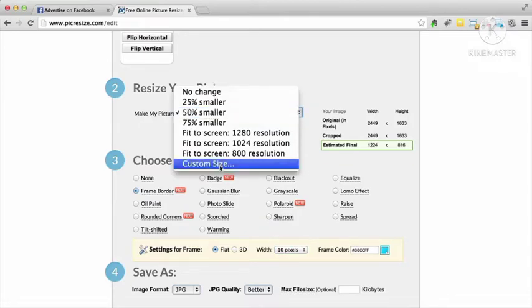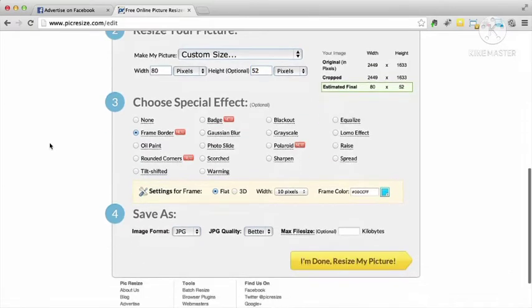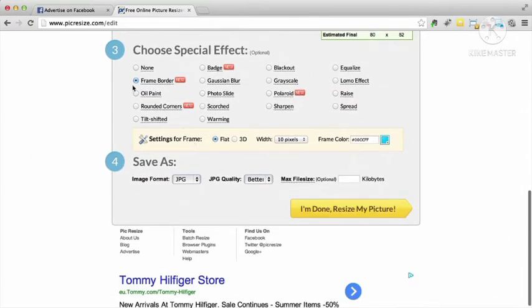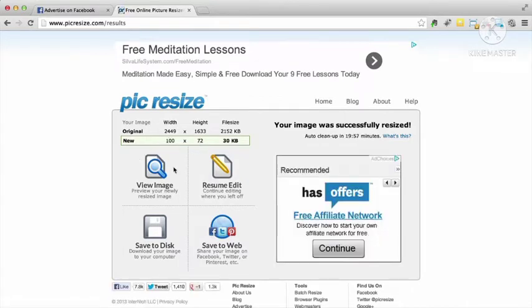So in order for our photo to look good, we would need to resize it by 20 pixels less than the Facebook size. The Facebook size is 100 by 72. It can be smaller than that, but I don't recommend going smaller at all. In order for us to add this border correctly, we need to go to 80 and 52. Once we did that, we select Frame, Border, and Pixels. We can just leave this color. This is just an example. So, as you can see now, the size is 100 by 72.